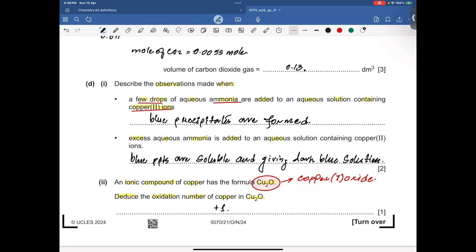All right. Let me show you how to calculate the oxidation state in this oxide. Let's suppose copper is 2x because we have 2 coppers in the formula. Oxygen has a charge of -2. Since the molecule is neutral and has no charge, 2x minus 2 equals 0, then x equals 2 by 2, and then x equals +1. So the oxidation state of copper in this oxide would be +1, which is why the name of this oxide is copper 1 oxide.